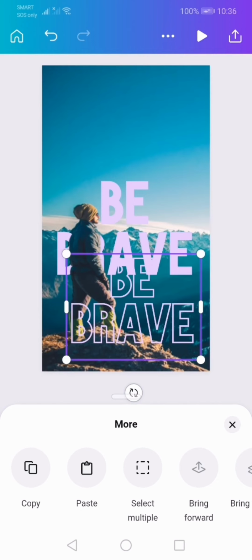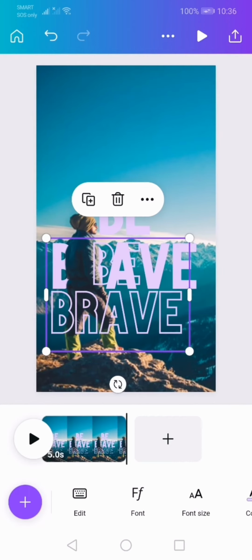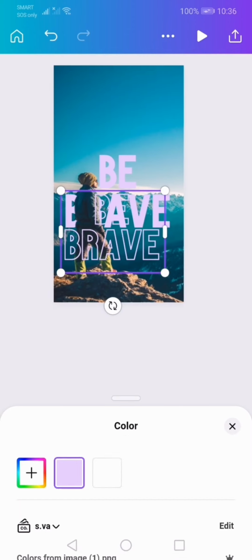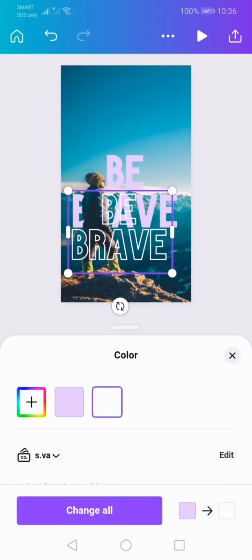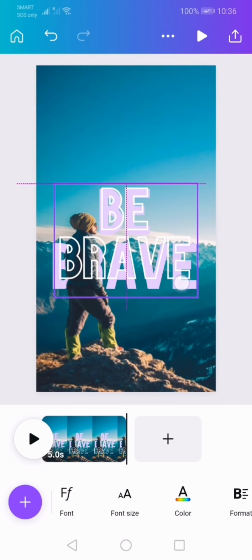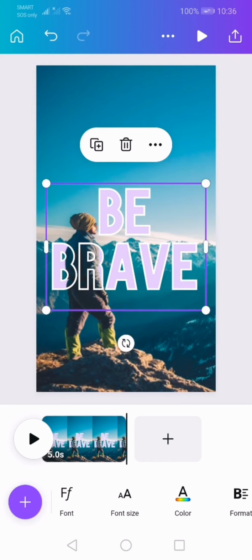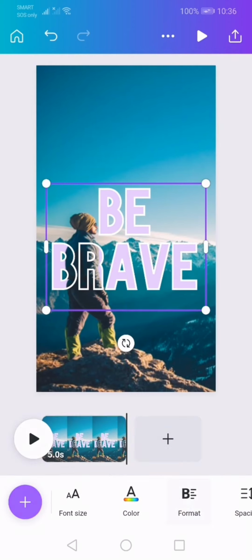We have to place it above the one that we removed the effects with. So in this case, we can also change the color of the fonts that we want to, but for now we just have to adjust the same text with the same size.